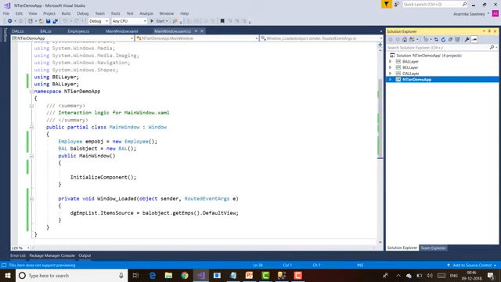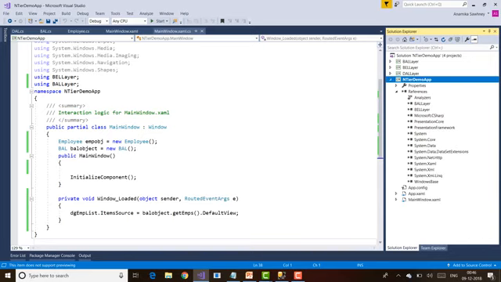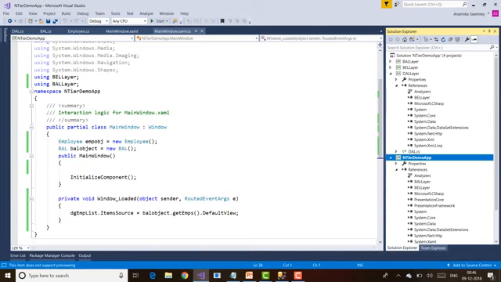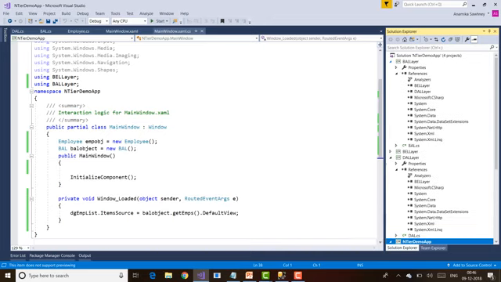The business entity layer contains a class which has a structure similar to the table structure. The business access layer project contains the methods which are calling the methods of the data access layer. In this main application, I have added references to the business access layer and business entity layer. In the data access layer, we have added the reference of the business entity layer. And in the business access layer, we have added references to the business entity layer and data access layer.